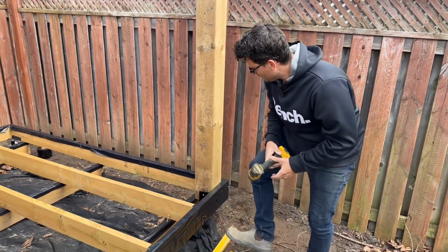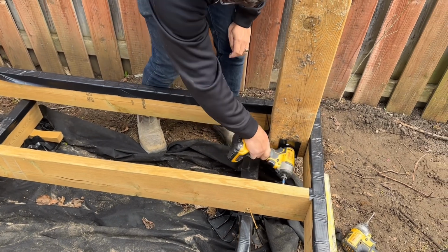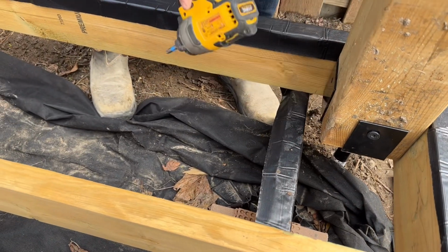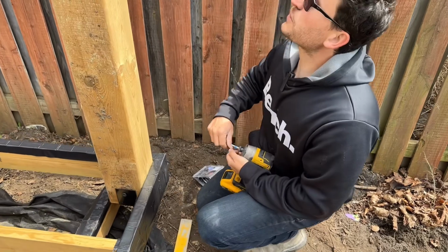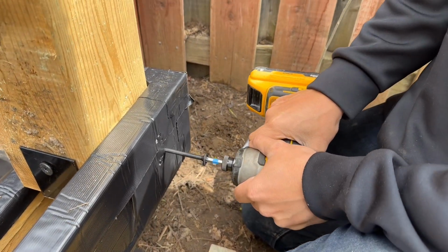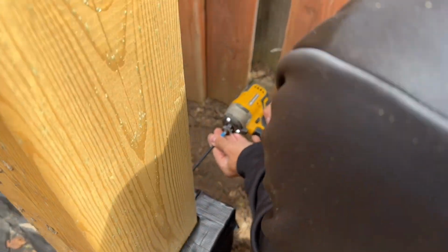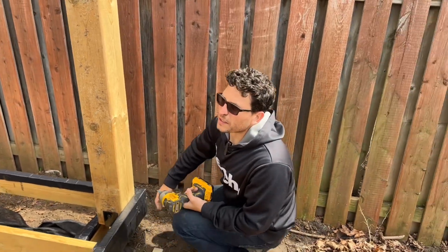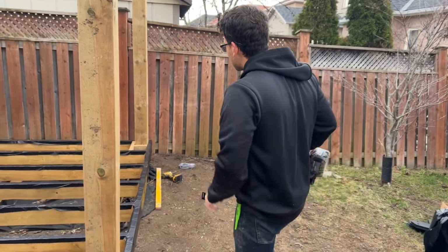Grab the trusty impact for high impact situations like this. Hammer that saddle in. We'll just hammer this into place. Slap one of these suckers in it. Simpson Strong-Tie. Same thing here. Beautiful. Once it's plumb, the nail gun was really just to tack it in. We're going to go in with one of these on either side, sink them till they're flush. Bingo. And ain't going nowhere. We'll do the other 4 corners, and then we're going to start to look like we have the pergola taking shape again.